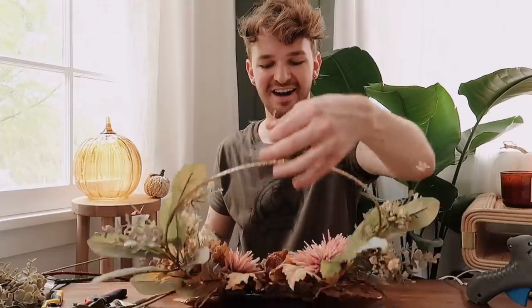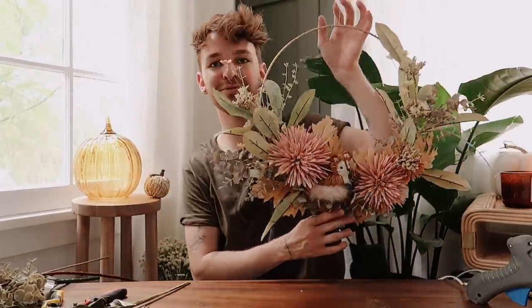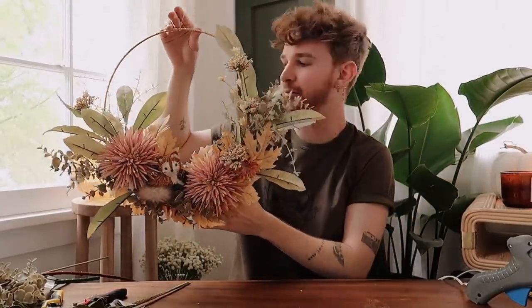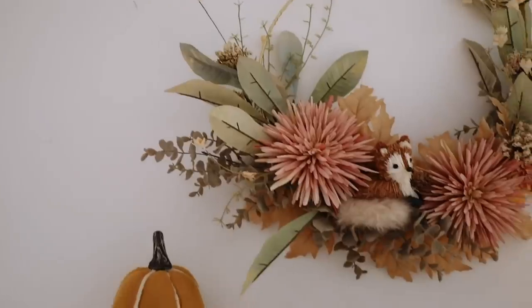And that finishes off your brand new fall wreath, which, how cute is this, you guys? I love the way that this project turned out. That's project number one.